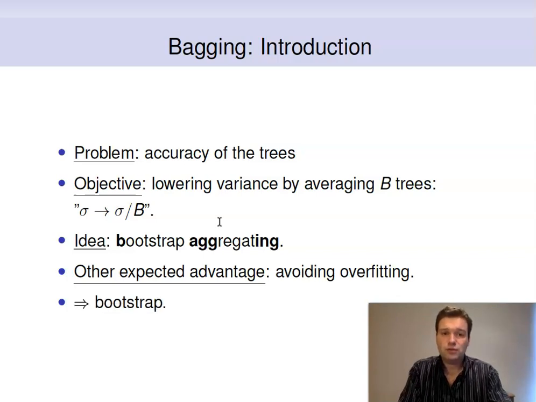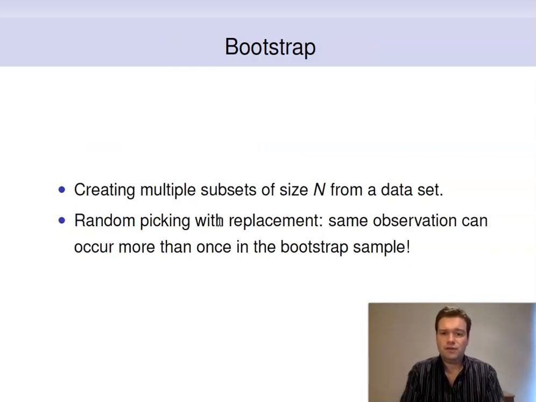We are going to use Bootstrap. What is Bootstrap? This methodology to construct the different trees. Very simple methodology. We create multiple subsets. From the initial sample, we are going to create what we name B Bootstrap samples, B Bootstrap samples of the same size as the size of the initial sample.